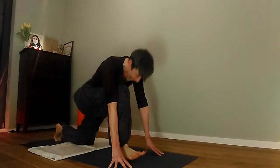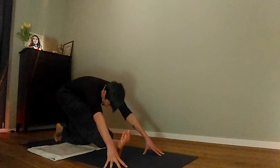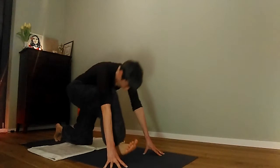Inhale forward. Exhale, reach back. I like to lift the toes and then press the heel down on the front foot. Gives me a longer extension through the back of the leg. Inhale. And then hands onto the thigh.